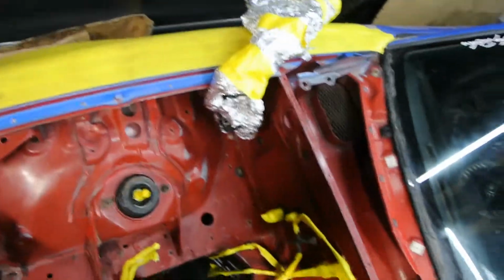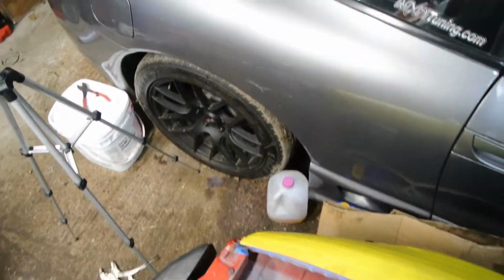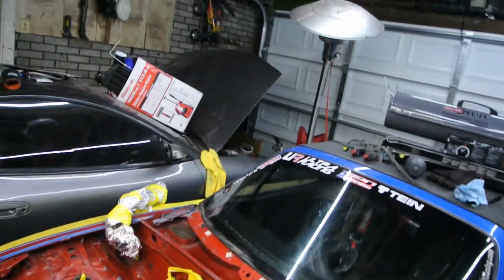I was gonna start taping the window, but I still have to go get newspaper, and I gotta cover my brother's car. I gotta get all the clear plastic so I can cover the whole garage, because I don't want overspray. Like I said, I want to make that little booth, so I don't get overspray on all the parts, because my brother's engine head is sitting on the floor. He has a bunch of turbo parts, a radiator.